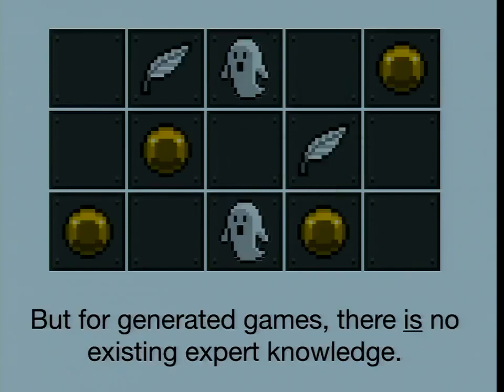But for generated games, there is no expert. In fact, no one's seen this game before. And so you have no idea what a heuristic might be. You have no idea what is relevant or important. Anything could be important. Nothing could be important. It could be an unplayable game for all you know. And so it's really hard to know what things to miss out, what things to combine.